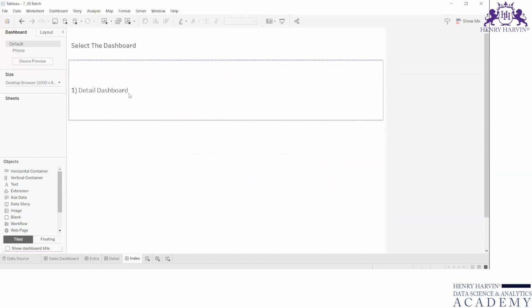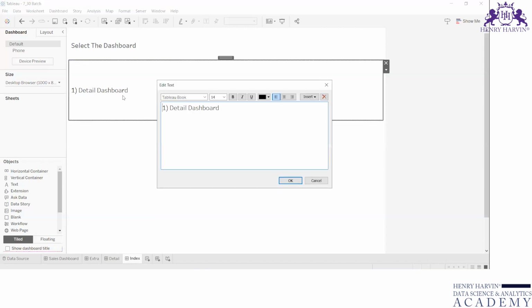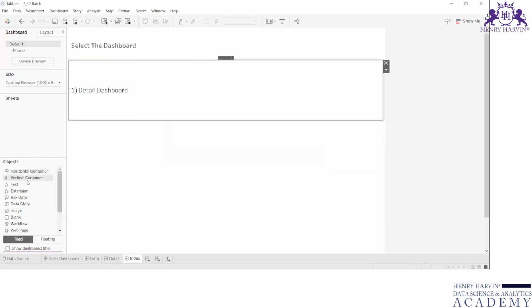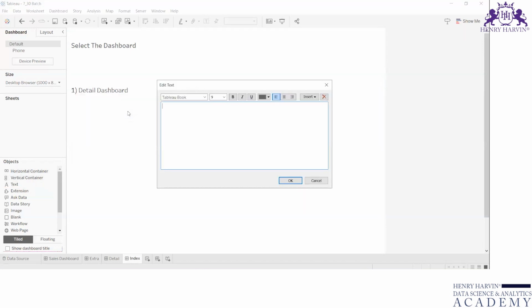Let's first remove this. First, we'll add all the sheets over here. Now I'll add another text. I'll say two, and I will say what the next sheet is, extra dashboard.